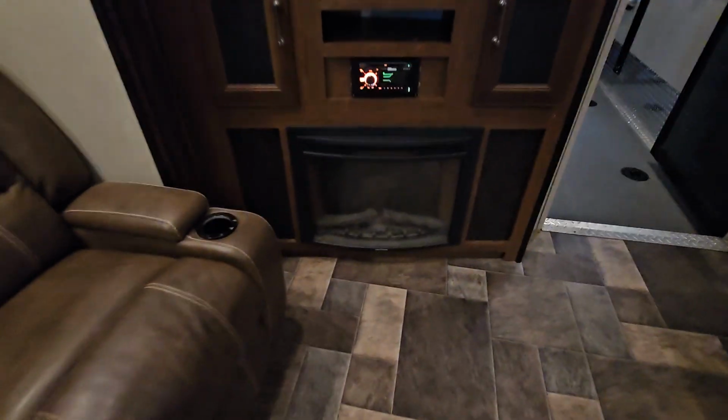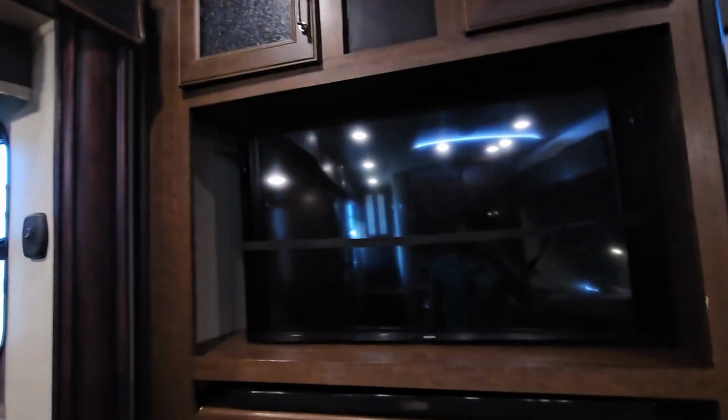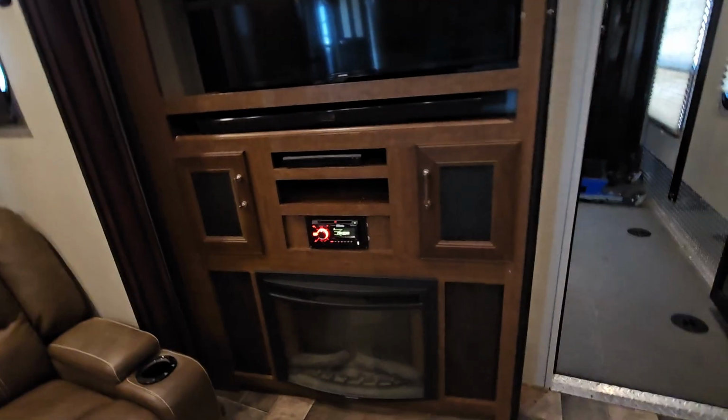Do have a 35,000 BTU furnace plus a 5,000 BTU fireplace. So during the winter, you'll actually have some really good heat in this thing. 3 ACs, which also will give you a lot of cooling during the summer. And this entertainment area is awesome. You've got a lot of storage, really good sized TV. And then you've got the nice upgraded stereo system too.